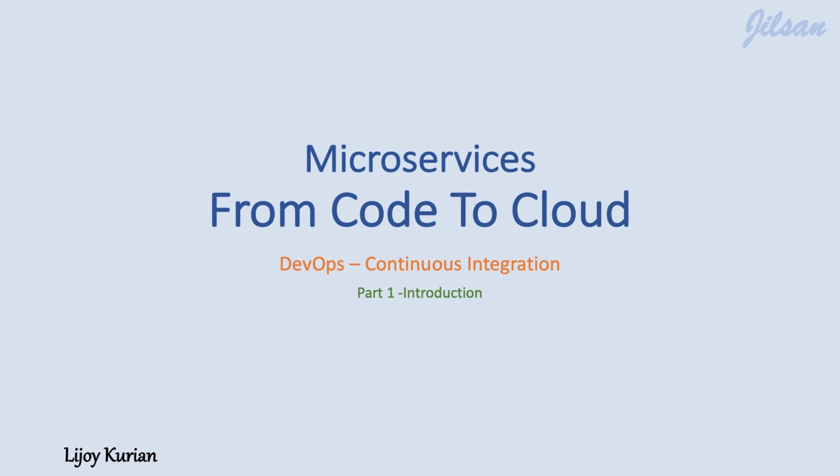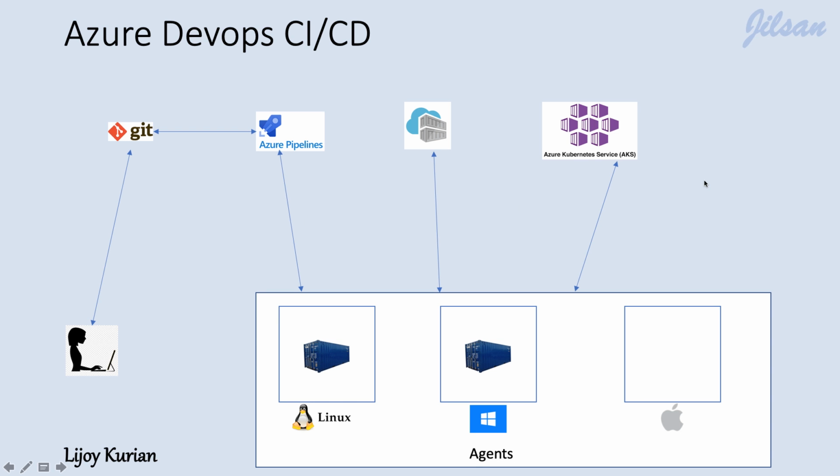In this series of videos, I will talk about microservices and how to code them, design them, and deploy them to cloud. In this first video series, I'll talk about DevOps, and in this video, I'll talk about continuous integration, and I'll give you a brief introduction about Azure DevOps.